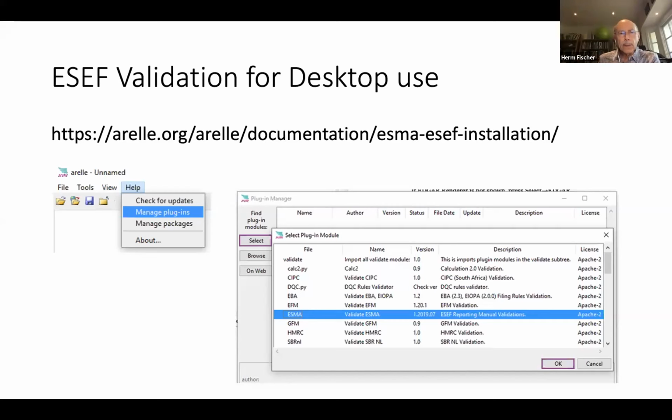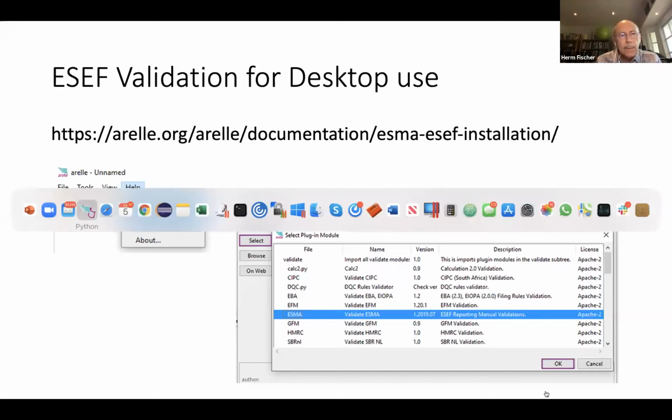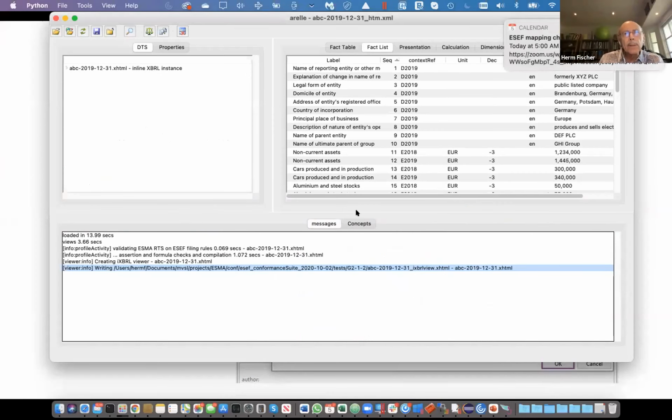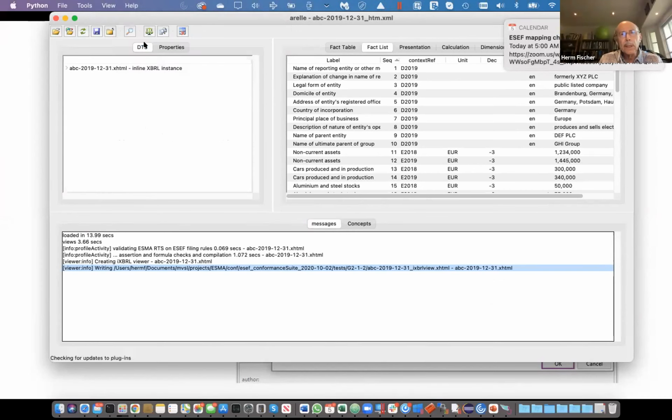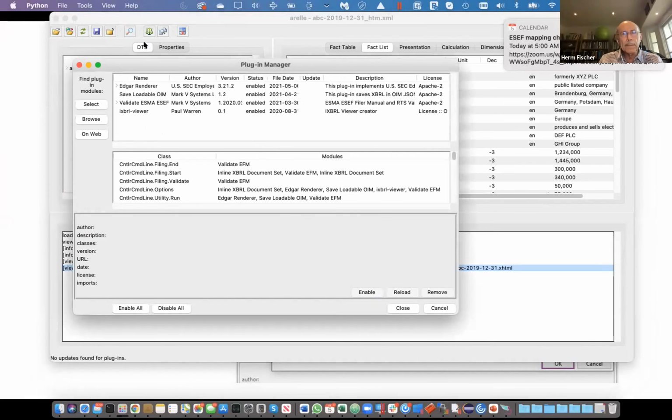To install ESEF validation, once you've downloaded Arelle, there's a link to the web page on it. There's a couple steps of getting it into the plugins in Arelle. There's a help feature, hopefully what I'm sharing is showing an ability to manage plugins and install them.